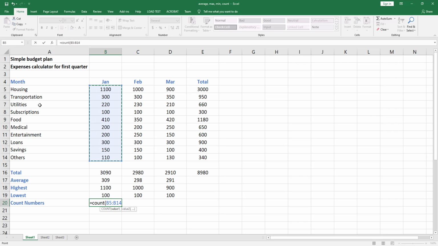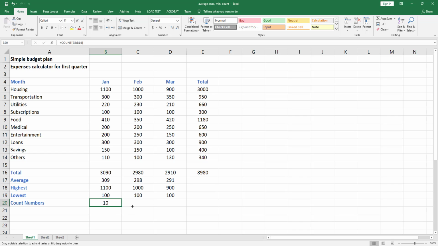As you can see, we have here this data range from cell B5 to cell B14. That means in total we have 10 cells that contain numbers. So let's hit Ctrl Enter. This will return the value 10, and if we autofill and drag to the right, this number will be the same, since the number of cells that contain data will not change.